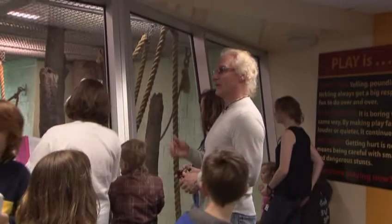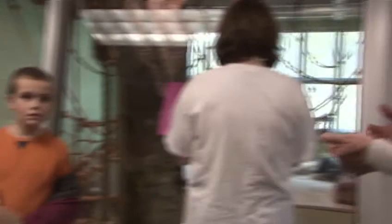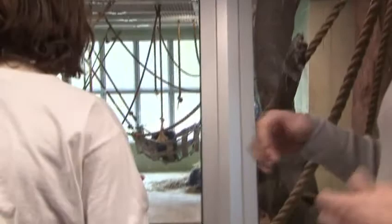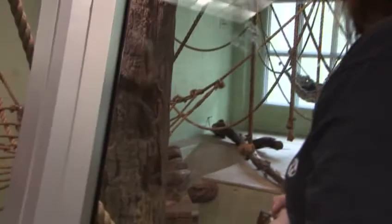We also have medical care for the chimpanzees on the other side of this wall — they get checked periodically. One has diabetes, so that chimpanzee actually gets shots. Then she's okay for the day. You can see how important it is for primates like chimpanzees to have toys to play with — they're just like us. They need constant stimulation. They need to be working with things. Look around here — you can see all the educational material along the walls. It takes a person who knows about that kind of stuff to display it properly so you don't get overwhelmed.